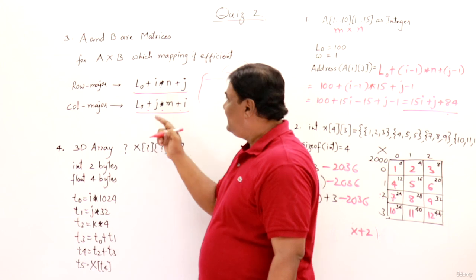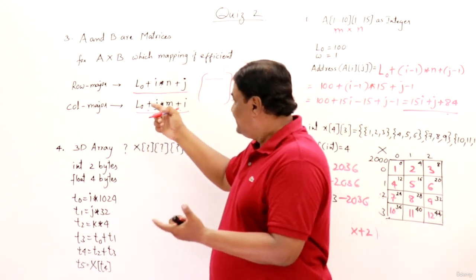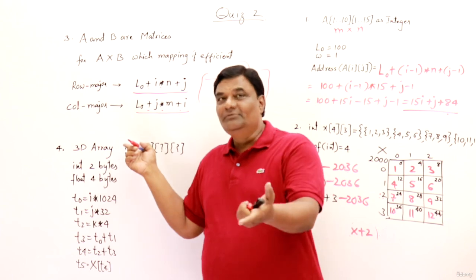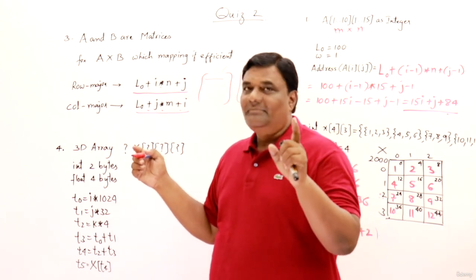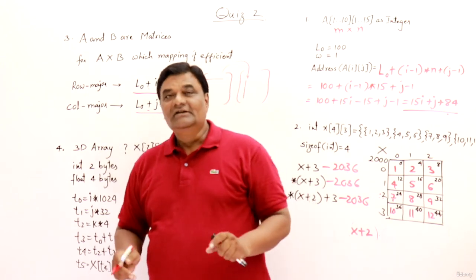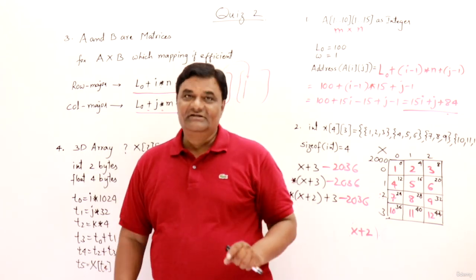Now you may be thinking that if the n value is small, then the number of multiplications will be more. Then I will say the m value may be small also. So it's not based on value, it's based on just the number of operations. So both are equally efficient. You can use any method. Independent of representation is the right answer.